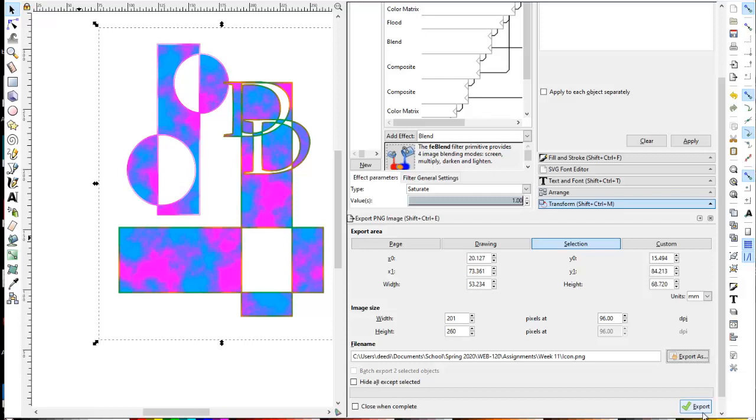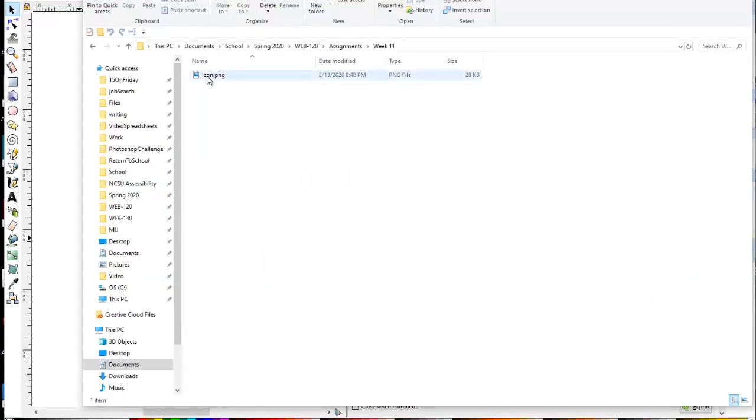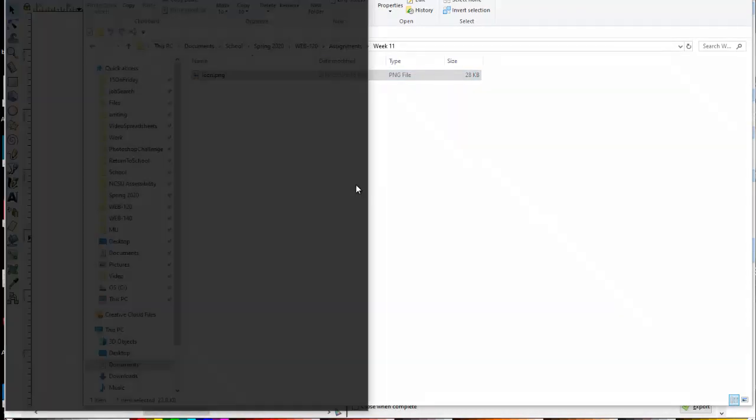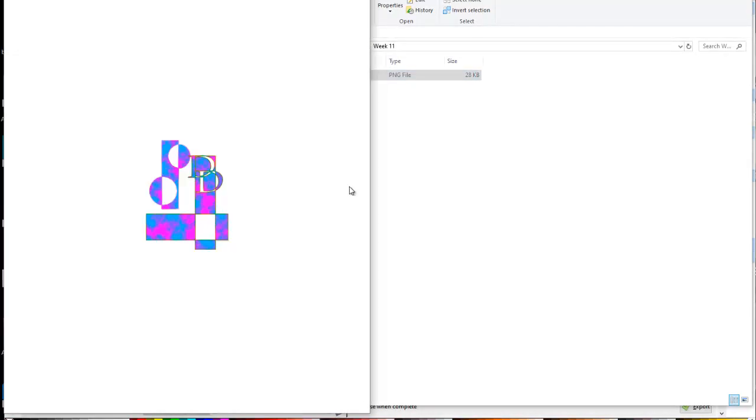Because before I can move it over there, I've got to use that little export button with the green check. So that's when, notice, it just moved right over then. So now it's over in that file folder. So now there it is. And here's the file. And that looks pretty cool. And I'm going to move that over to my website so everybody can take a look at that.